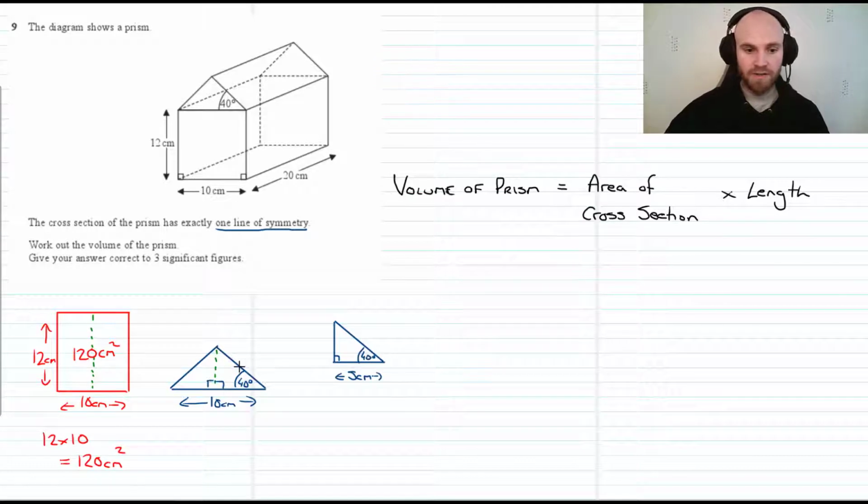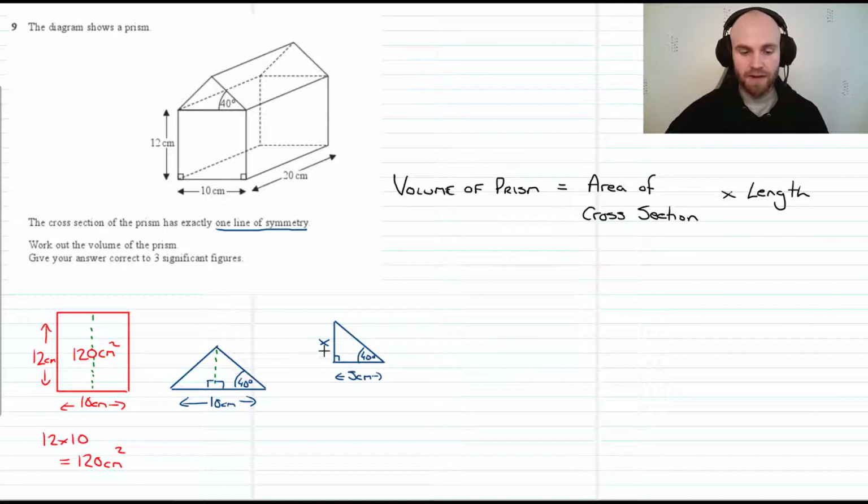We're going to keep this 40 degrees from here. We're going to have this right angle. And remember, we're going to work out the area of this using trigonometry, but we're also going to multiply by 2 because we have 2 of these triangles of exactly the same size. So to remember, to work out the area of a triangle, we need the base multiplied by the height, and then we divide it by 2.